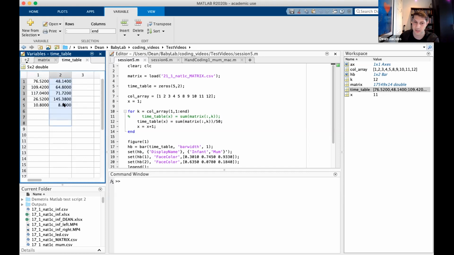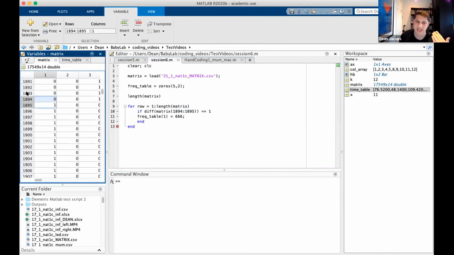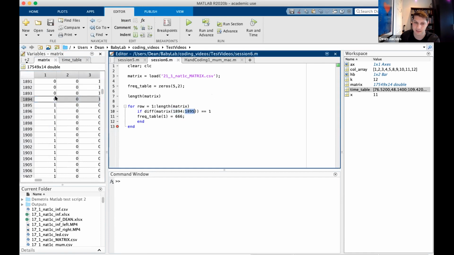So we could just look at 1894 to 1895. It's not actually called the row number. These are indexes, so it will look at the 1894th value in matrix to the 1895th value in matrix.